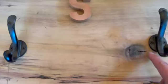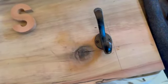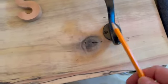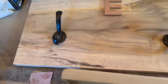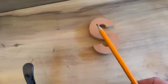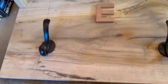Oh yeah, I went ahead and located the holes for the hooks. So they've been all drilled in, and that's all drilled in on both sets. Now we'll come back out either later today or tomorrow, and I'll take them off, sand everything down, probably go ahead and glue these on. I'm not going to embed them or anything. I'm just going to glue them right on top of the wood.